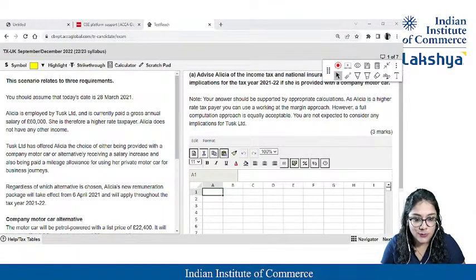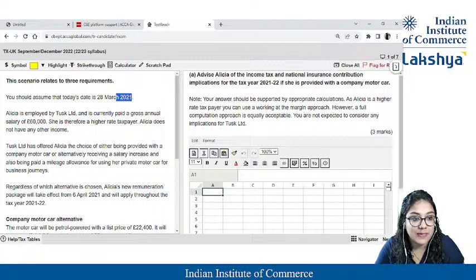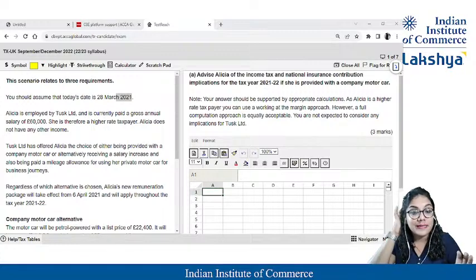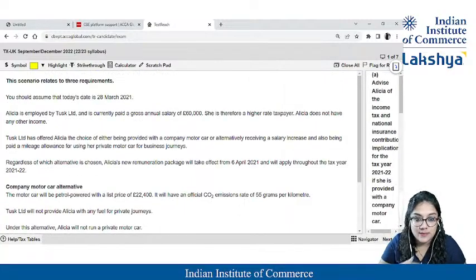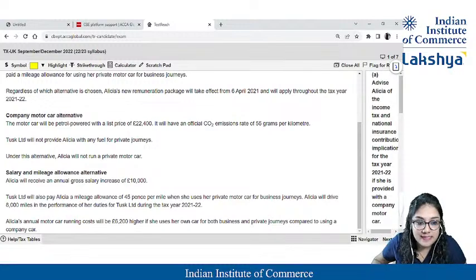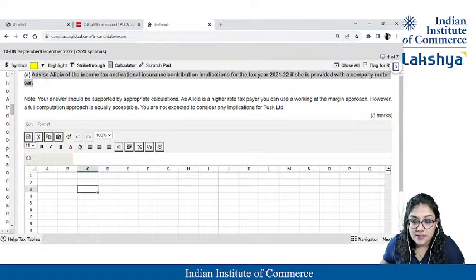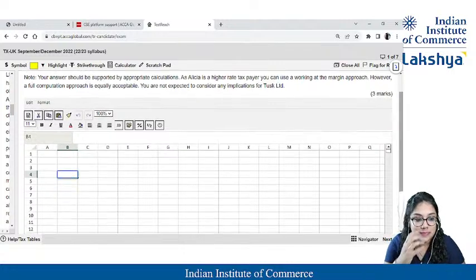Now I am just showing you our portal. Over here, you assume today's date is 28th March 2021. If you can check, it's 2021. I have just changed it in our question accordingly to 2022, and whatever relevant changes I wanted to make, I have made accordingly. Students, this is a common question in which there are a lot of things we need to understand. After reading this, I have to figure out that this is the first question they have tested, and over here they have allotted me a spreadsheet. That means I have to work on the spreadsheet. My answer is to be presented on the spreadsheet.